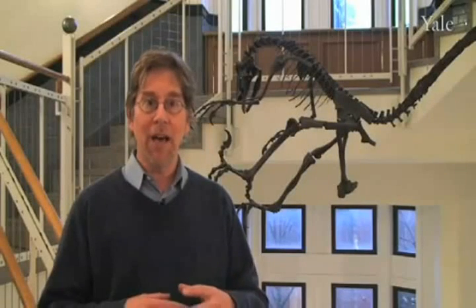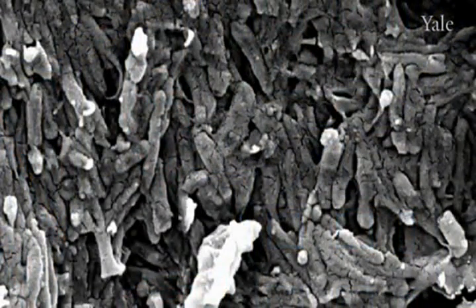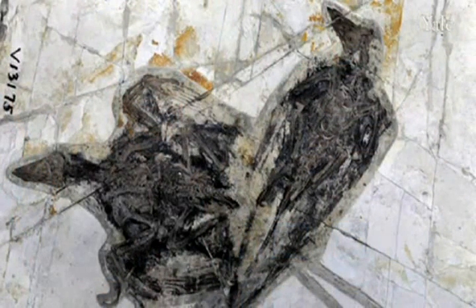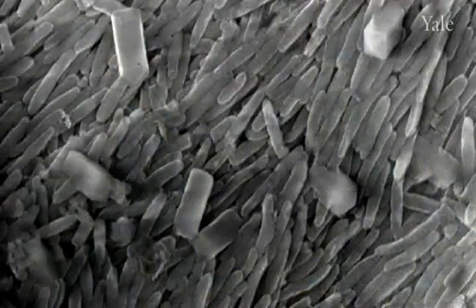Melanin pigments are created by pigment cells, which package them in little organelles called melanosomes. These melanosomes are tiny little packages; they come in oblong or rounded shapes. We have a locality in Denmark that is about 55 million years old, where we find fossilized birds with feathers. When I took this fossil under a scanning electron microscope and started zooming in on the fossil feathers, I was just met by this ocean of little sausage-shaped structures. That confirmed my expectations that melanin is very abundant in fossils, and it means that we can use this information to put colors on dinosaurs.